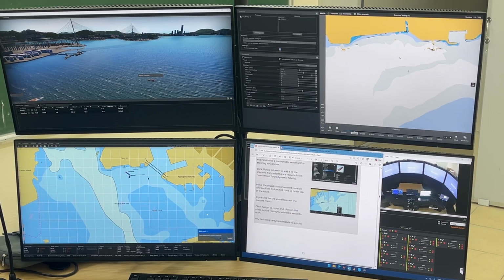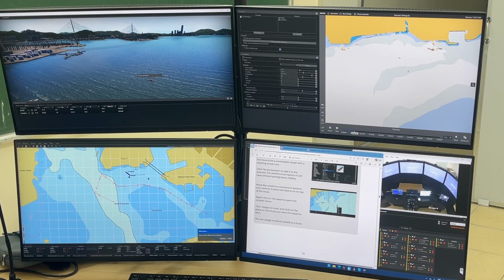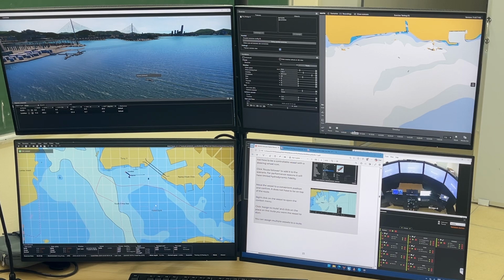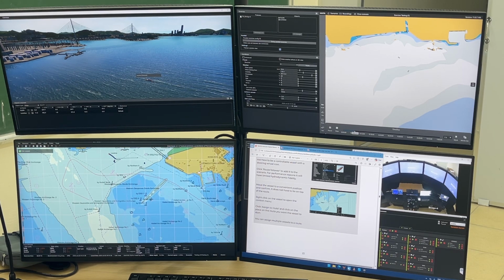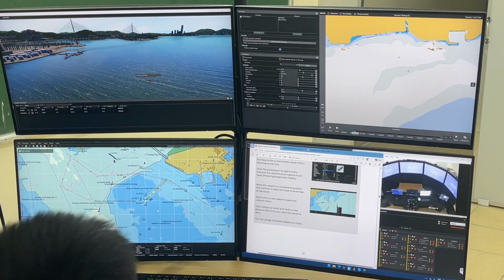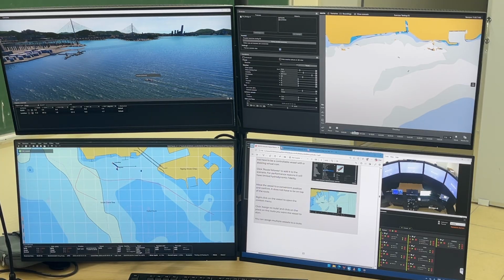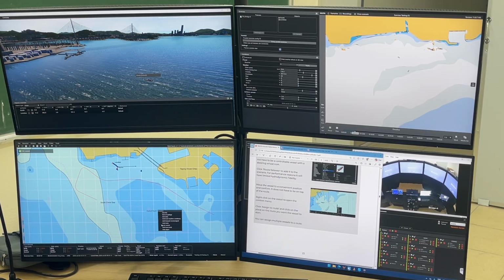If for example I want to have something coming from here, then I left click where I want to have the nodes, and then it will automatically draw a line how the route will go. To confirm, I can either right click or I can use this confirm button over here. And then we have the route. Then I will just need to have a route follower, so I will right click again.